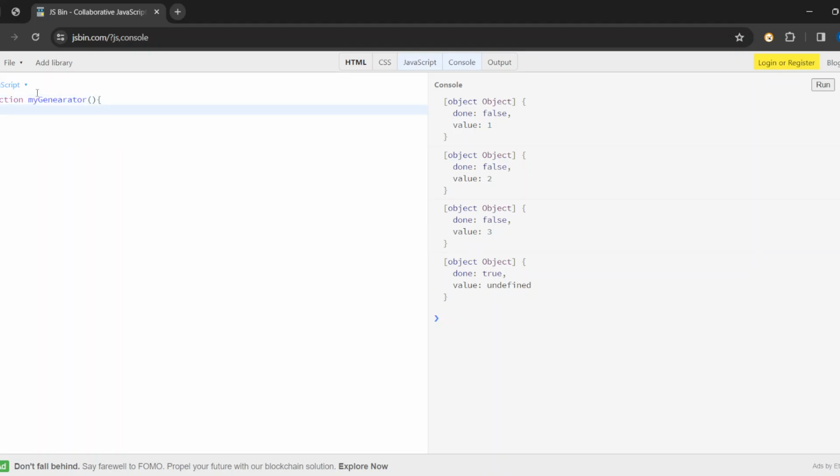So the basic difference between the normal function and the generator function is, for the generator function we need to keep an asterisk symbol beside the function name.